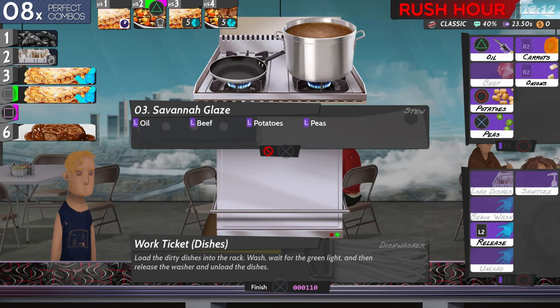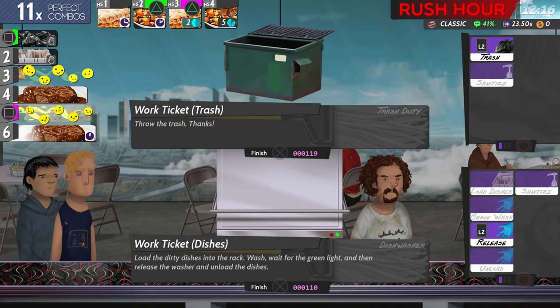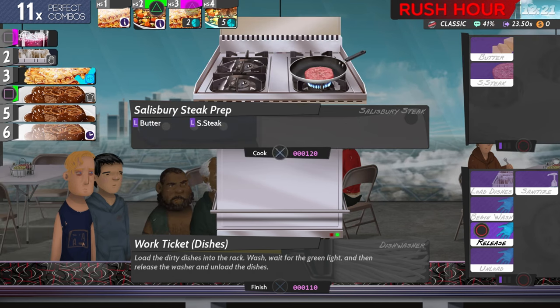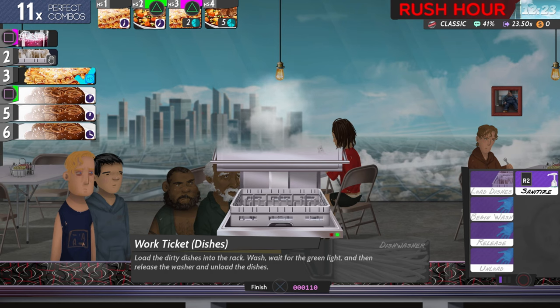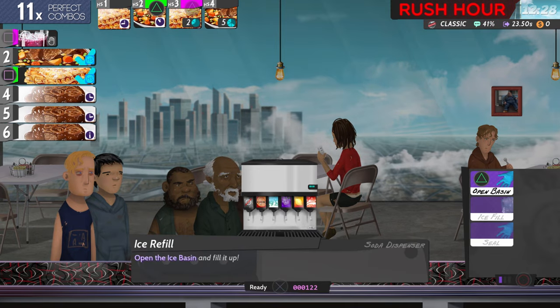I need a Salisbury, please. Stew, oil, beef, peas. Oh! Get a Salisbury. That definitely wasn't there. I need another Salisbury whenever you get a chance. Get the Salisbury on there and get another Salisbury. I'll take care of the Salisburys. Okay, they're all set here, so we gotta wait for them to cook. They will let you know when they are ready.